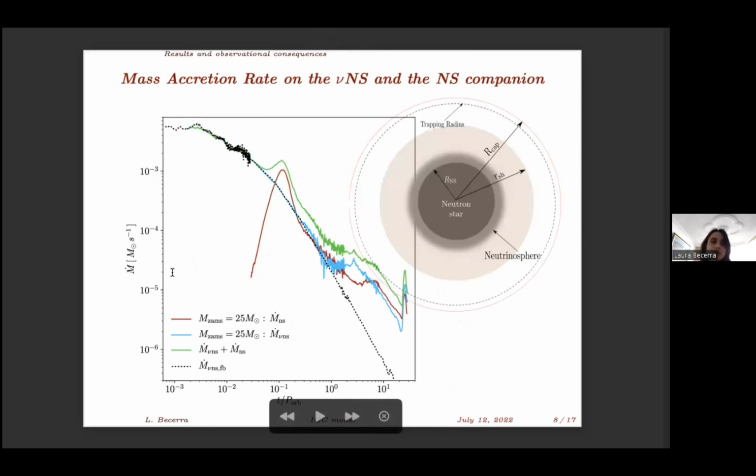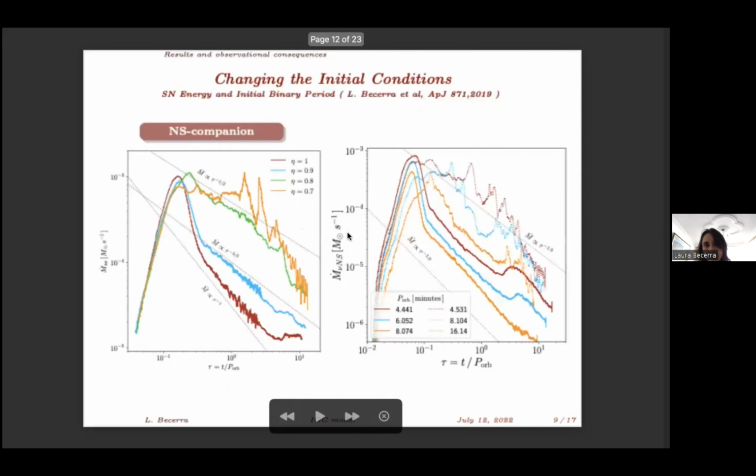And we see these accretion rates are high, of the order of 10 to the minus 3 solar masses per second. These accretion rates are possible because around the neutron star it forms an atmosphere that is dense and hot enough that the emission of neutrinos starts to be efficient and can release the gravitational energy from the accreted material. And for this scenario, the most efficient process for the emission of neutrinos is electron-positron annihilation.